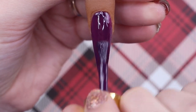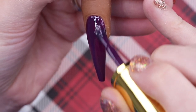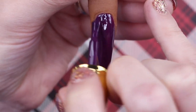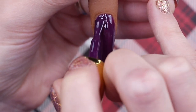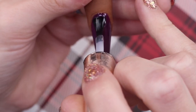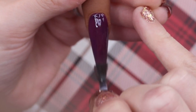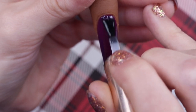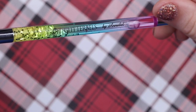It's not going to be a perfect application because it's just nice and thin — we're going to cure that and then build the color up again. You don't want to make it too thick or it will wrinkle when you try to cure it. After giving that a cure, I'm now top coating. You can top coat with a matte top coat or use a shiny top coat and then buff it matte, but make sure you have a matte nail when doing your sweater. I'm cleansing that nail before working on the sweater design.